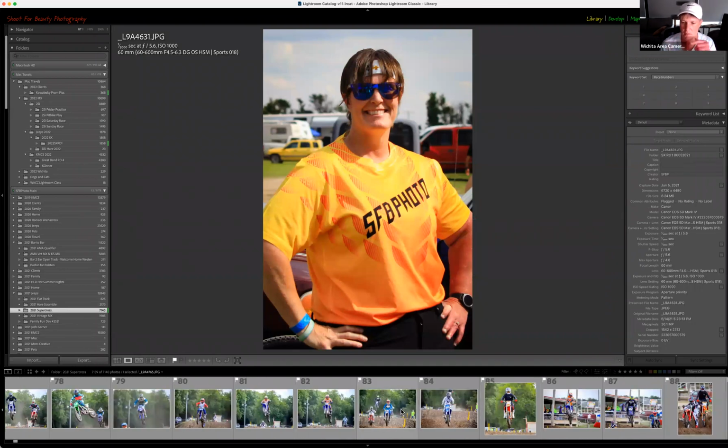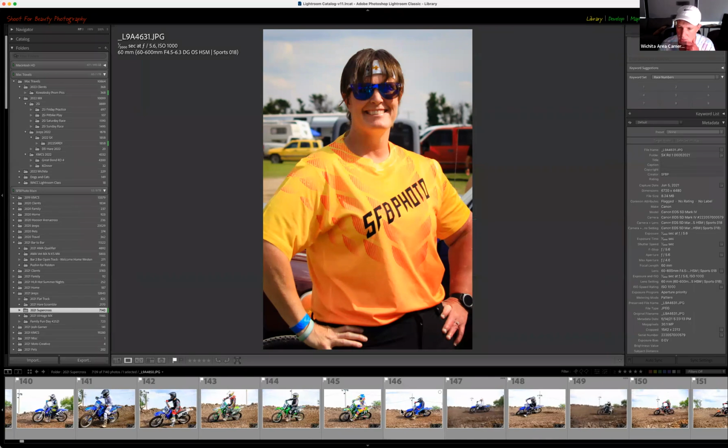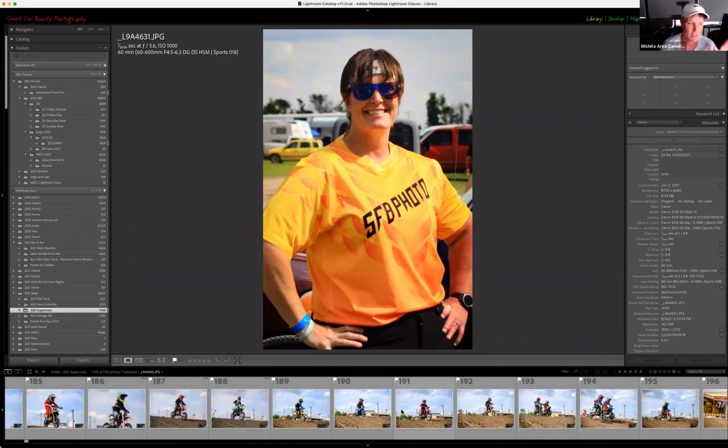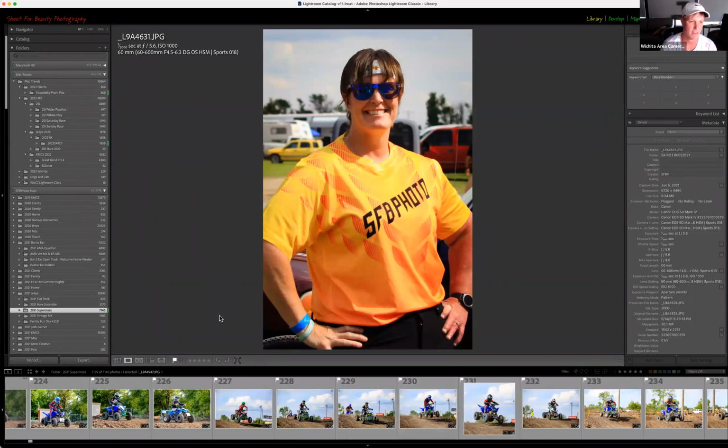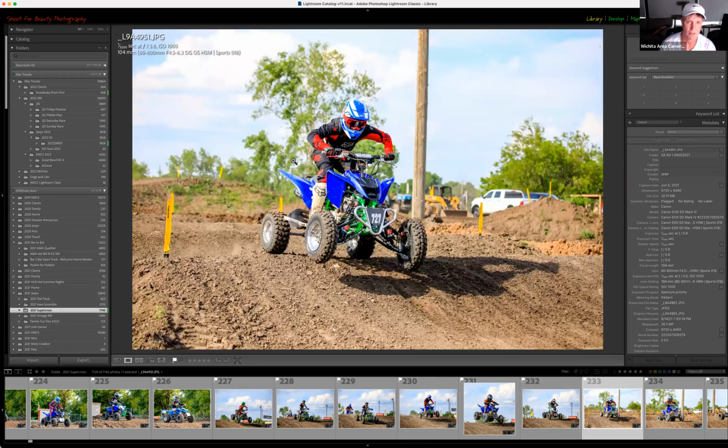So the other thing that can cause chromatic aberration is taking your lens all the way to the extreme. For instance, I have that 60 to 600 that I shoot for most of the motocross stuff that I do, because I need that stretch just so I don't get run over. And if I go all the way to 600 and there's trees in the background, I am almost always going to have some weird chromatic aberration where the trees meet the sky or where the horizon meets the sky, because I'm pushing that lens all the way to its edge.